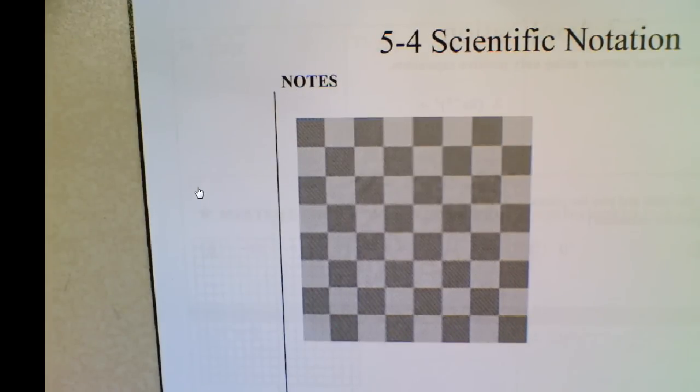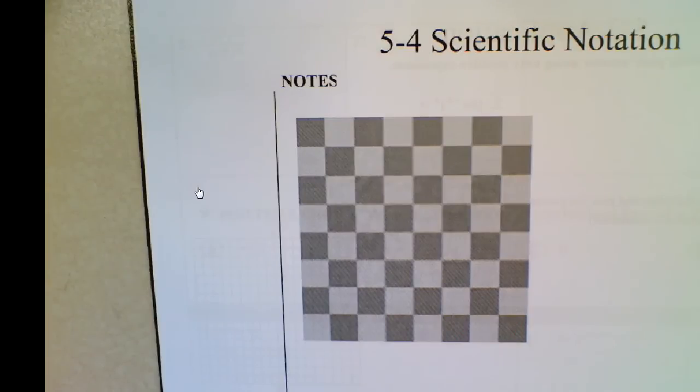So scientific notation, one of the reasons that it is used is because when you're dealing with things that are scientific, I often think of anything out in space. You're dealing with distances that are really, really large, or you're dealing with things that are really, really small, like in medicine. Usually they're talking about things that are in parts per billion, which means you're talking about something that's really microscopic and tiny. So in order to do that, they came up with scientific notation, which makes those numbers a lot more manageable.